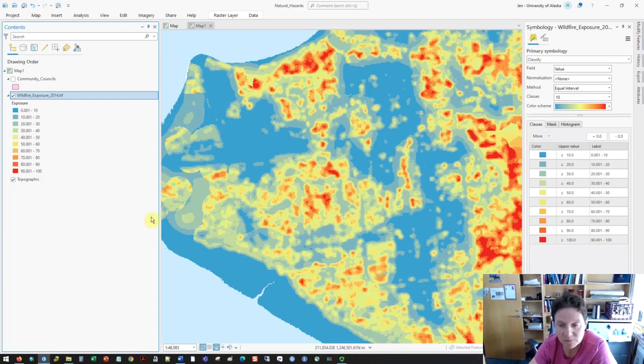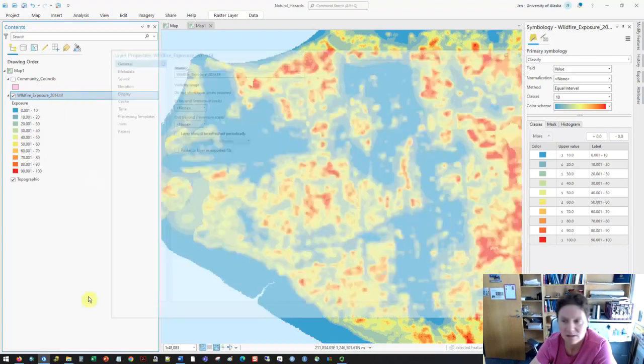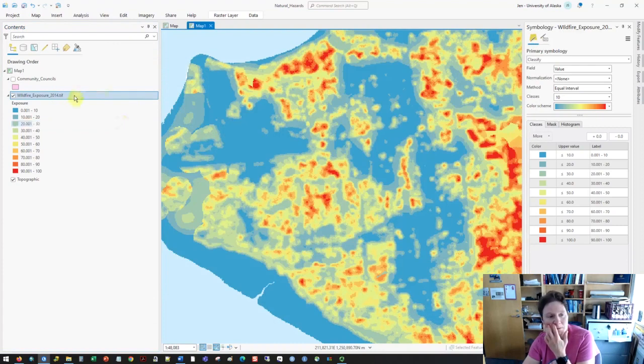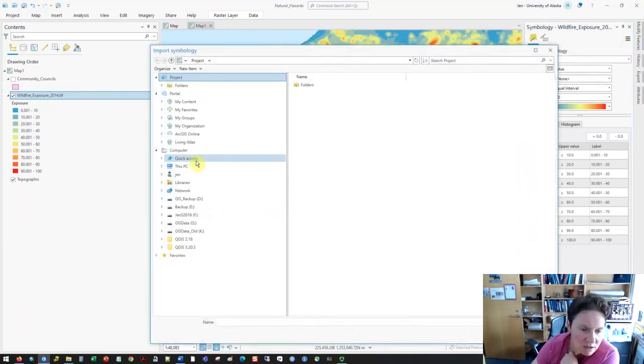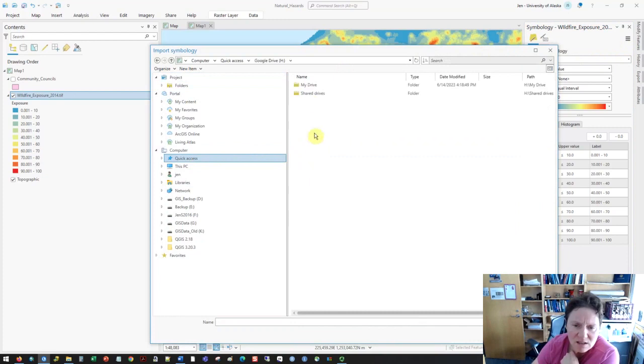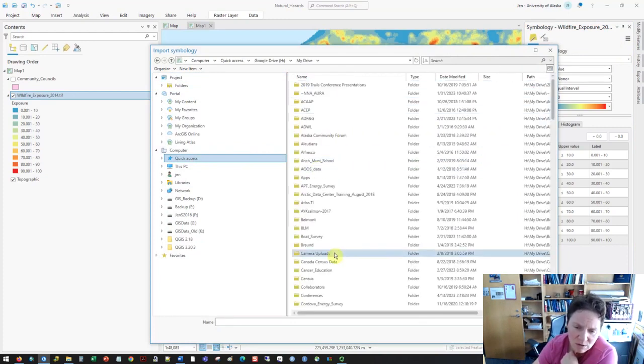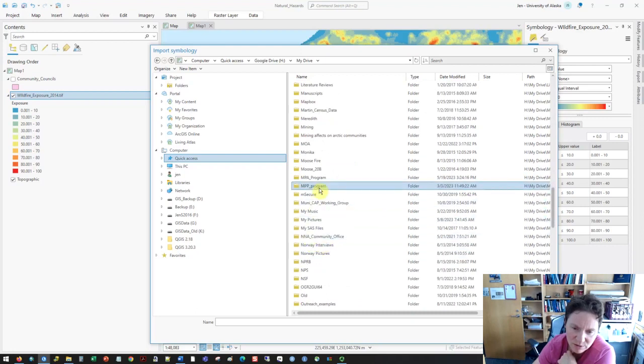And so we're going to change the symbology to a different symbology that spoke better to people. So go back to your layer, right click on it, and go to symbology, and then go up to that 3-dash line again and choose the other layer file this time. This is just a quirk with ArcGIS: it doesn't remember where you went. When it goes to get layer files, it can't remember your last folder, so you always have to re-navigate to it.